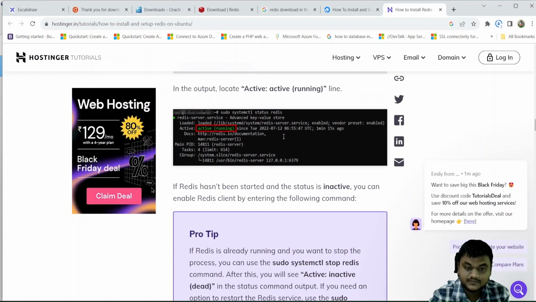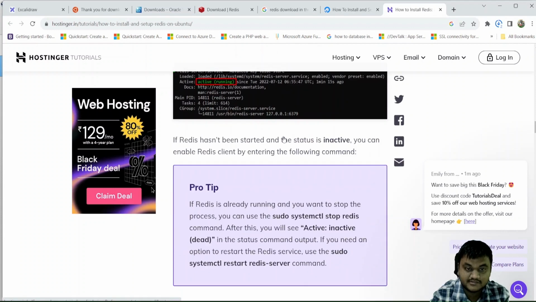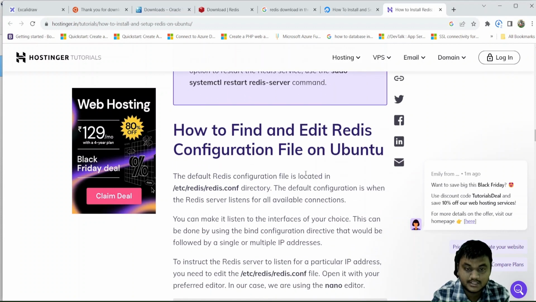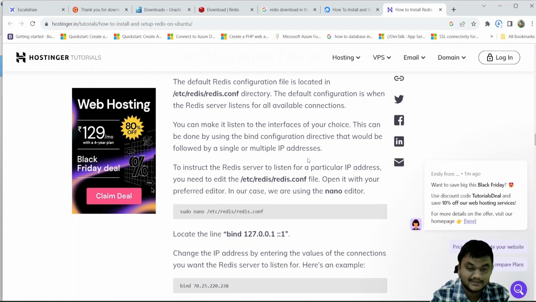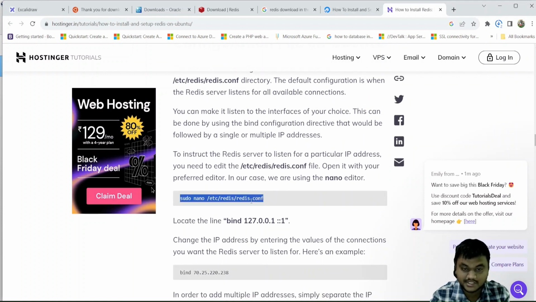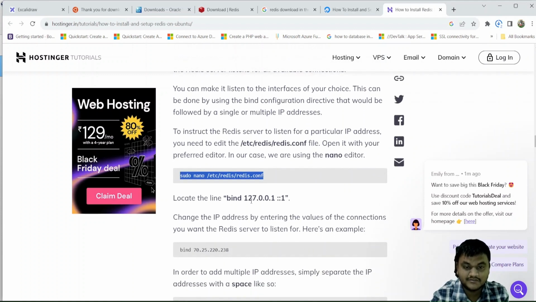After checking whether it is running or not, you can find and edit the configuration file.